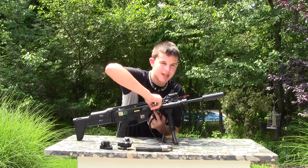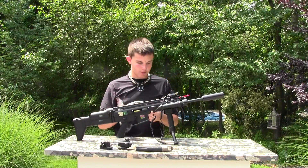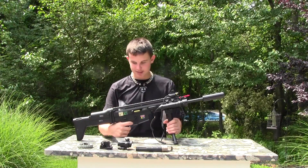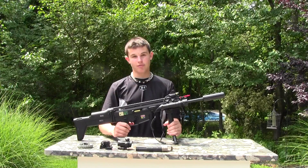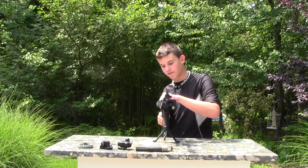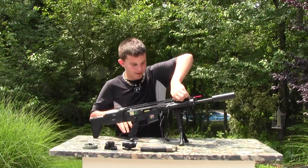Next I have my survival bracelet — I put it in my gun for some reason, but it's eight feet of paracord which has nothing to do with the gun. It's just that if you are drowning in water you can untangle it and throw it to pull yourself up. Next, there is a 250-lumen light made by UTG. UTG is a very good company — that's where we buy most of our stuff from.